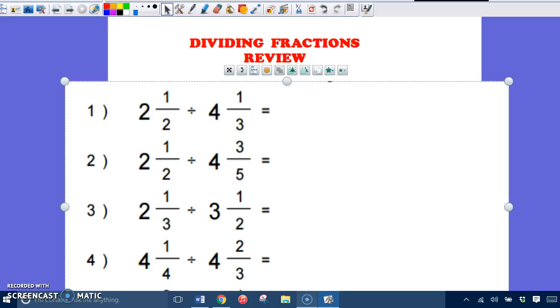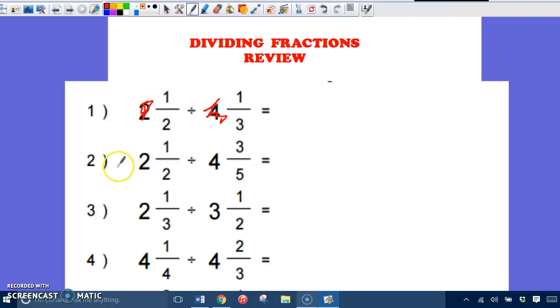We multiply them with the reciprocal. So if you were with me for the last video, you know that in order to multiply or divide fractions, we must change them into improper fractions first if they are mixed numbers. If they're not mixed numbers, like saying that these are not there, you would multiply straight across, okay? And in fact, let's practice this a little bit.